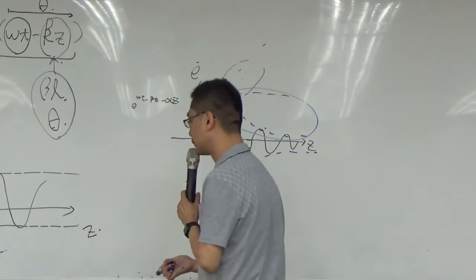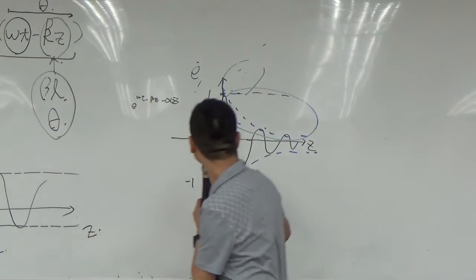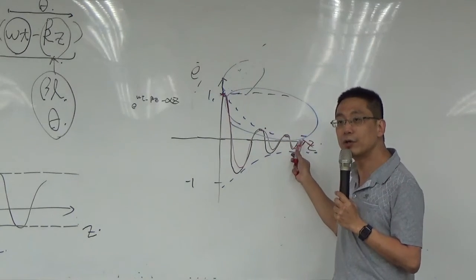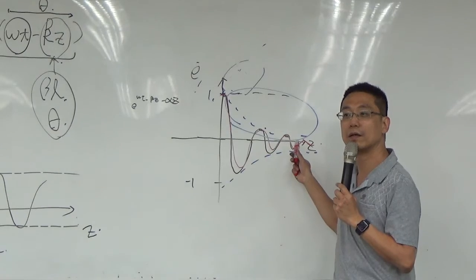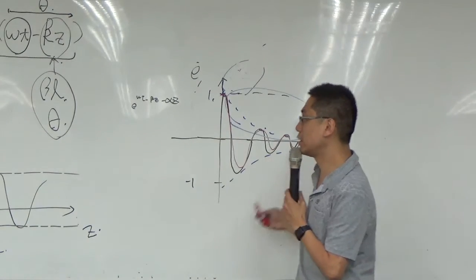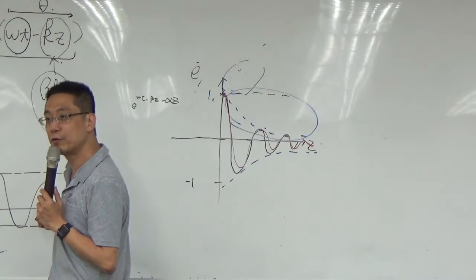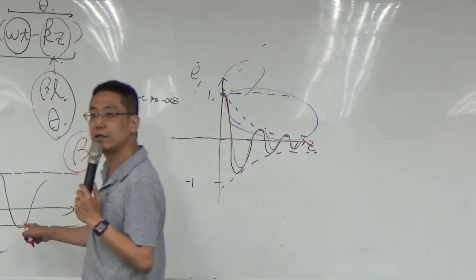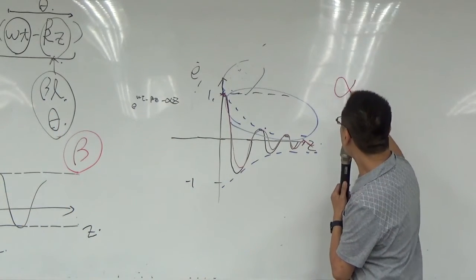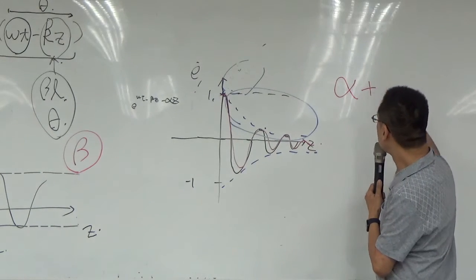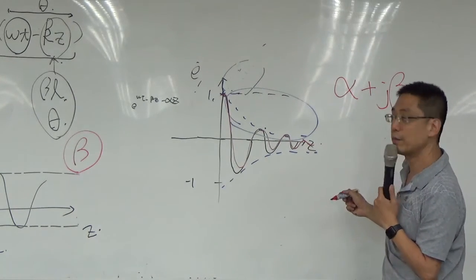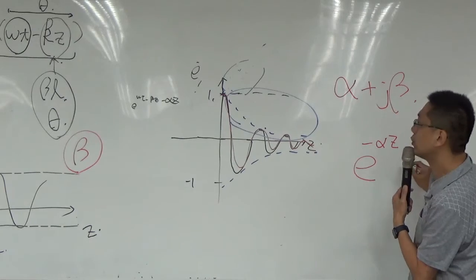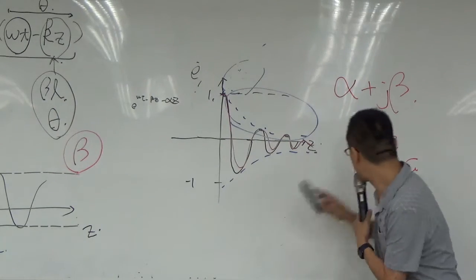Your wave will become the ray 1. This is the real wave with loss. This is no loss. If you think about only beta, this is what you think. This is when you think about alpha and j beta. Because you times exponential minus alpha z to our original phasor form.